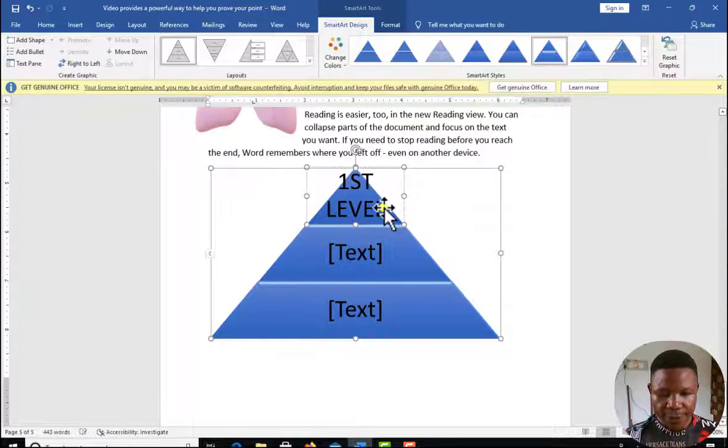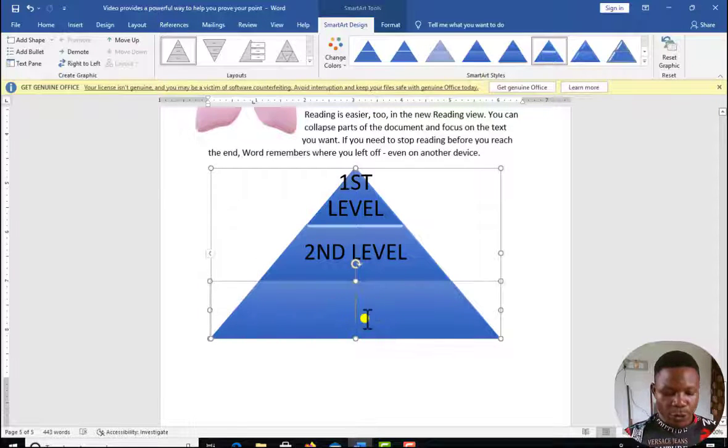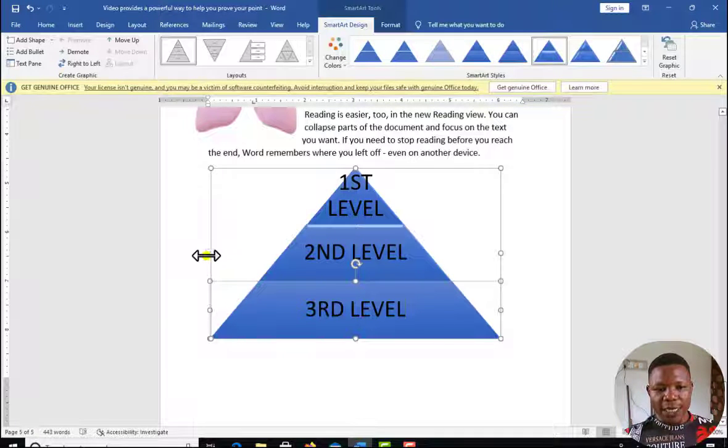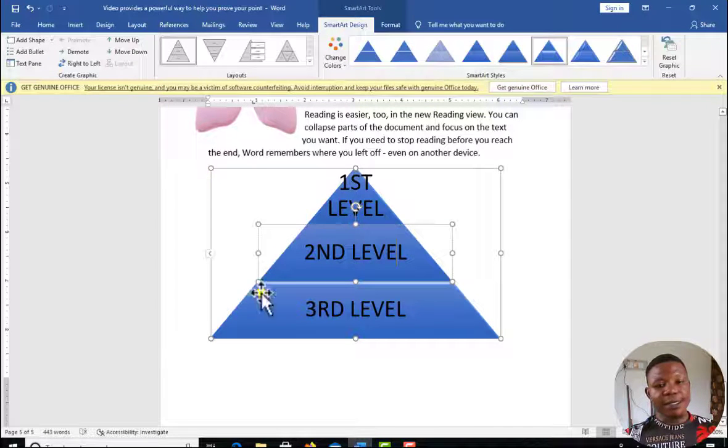Then here also I can say second level, then also third level. Another way of naming this: see this arrow to the left. If I click on it, I can see the text here to modify. Then when I'm done modifying, I can easily close it.